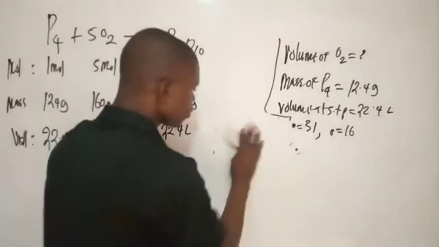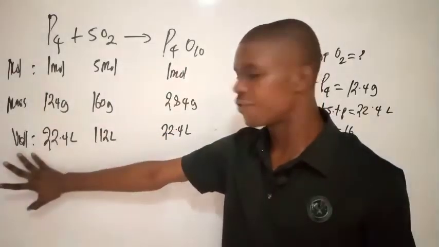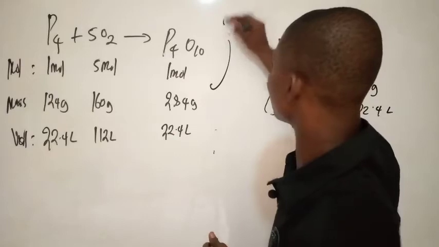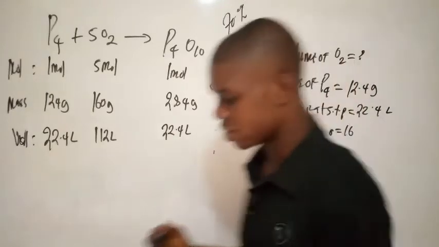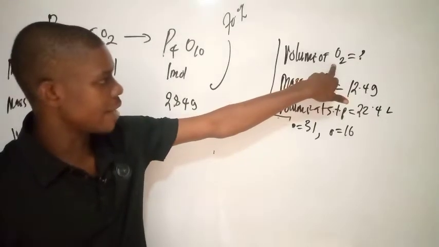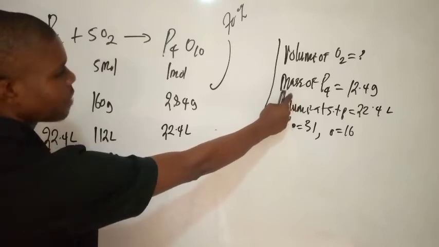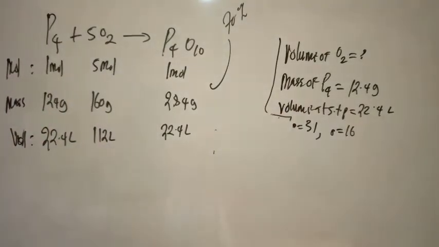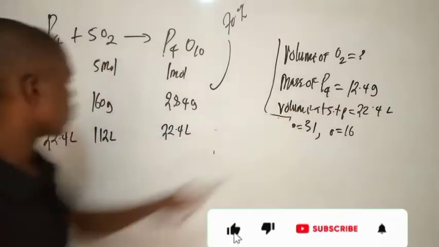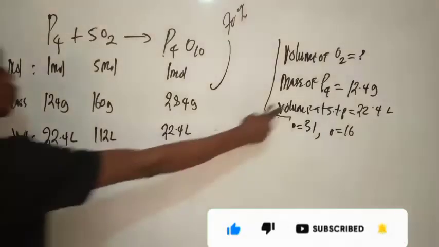So to solve this kind of problem, these are the things you actually need to find out, right? Once you have done so, then you have solved about 70% of the question. You get? So remember, we are being asked to calculate the volume, right? We are being given the mass of phosphorus. So come to the balanced equation. What is the mass of phosphorus? Here we have mole, here we have mass, because they give us the mass of phosphorus.